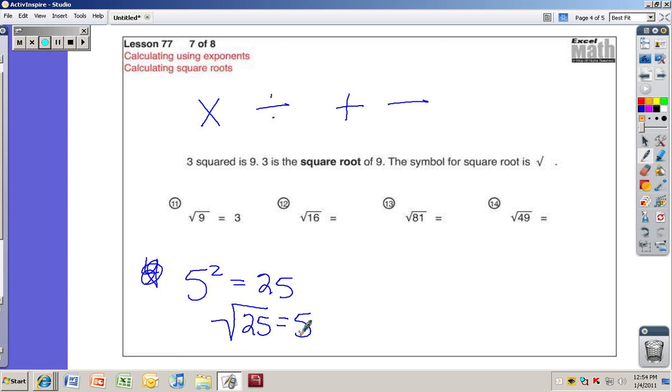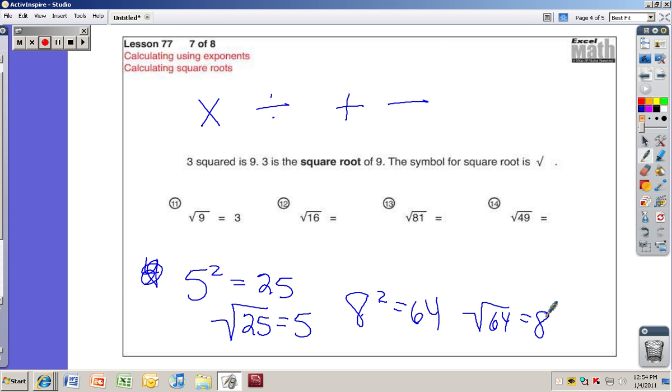Let's say 8. What's 8 squared equal to? 8 times 8 is? 64, not 16, right? A lot of kids want to do 8 times 2 instead of 8 times 8. And so the square root of 64 is equal to 8. You getting that? Okay, let's try another one before we get into these problems up here. I don't think they give us enough sample problems.